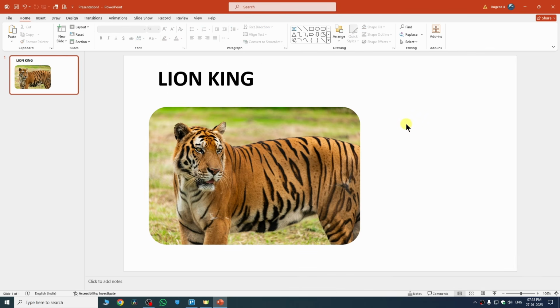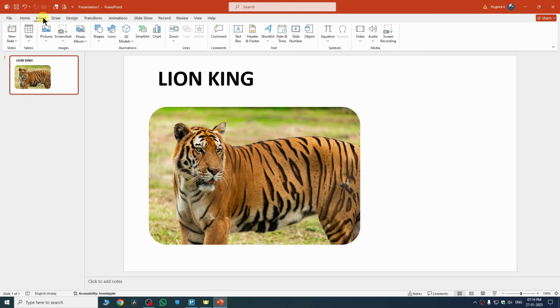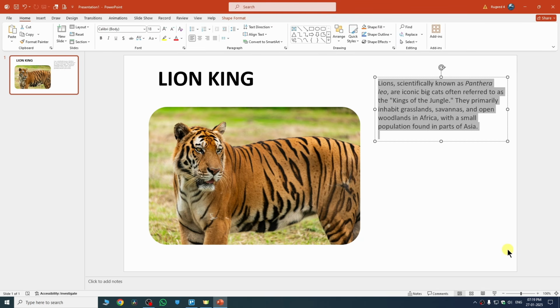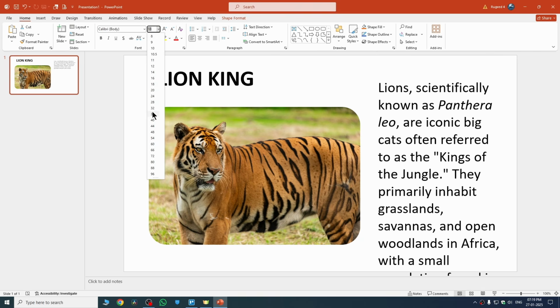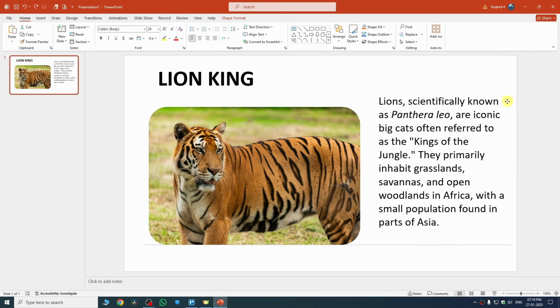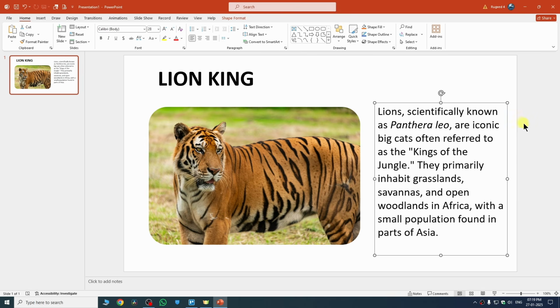And now if you have any description or any paragraph for your image, then we can repeat the process of Insert, Text Box, and now select the portion where you want to insert your text. So I have selected the portion, and now you can simply paste or type your description. So this is the description. I want to increase the size. So for that you can simply use this arrow and you can increase the size of your text. I want to make it like this, and there you go. But I need to slightly adjust the position of my text just like this.